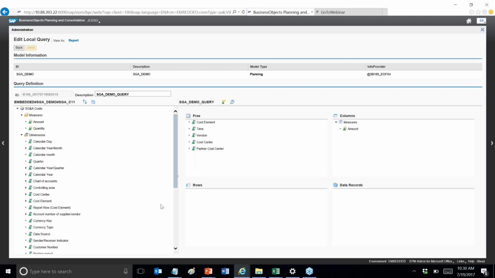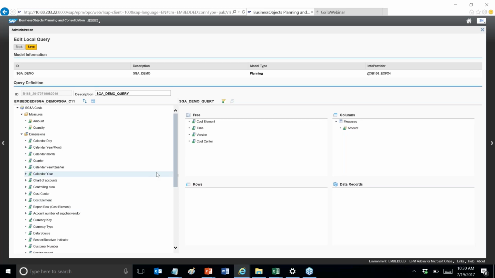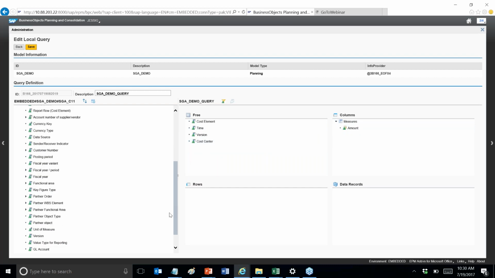So within this example query, what we've actually set up, and again, this can be configured by a finance person, it's pretty easy to use. We can come in here and just drag and drop between the characteristics available over here versus what we want to set up as free characteristics, what we want to default into the columns. So anything on the left here that's available within this data source, we can just drag over. Again, just showing that functionality.